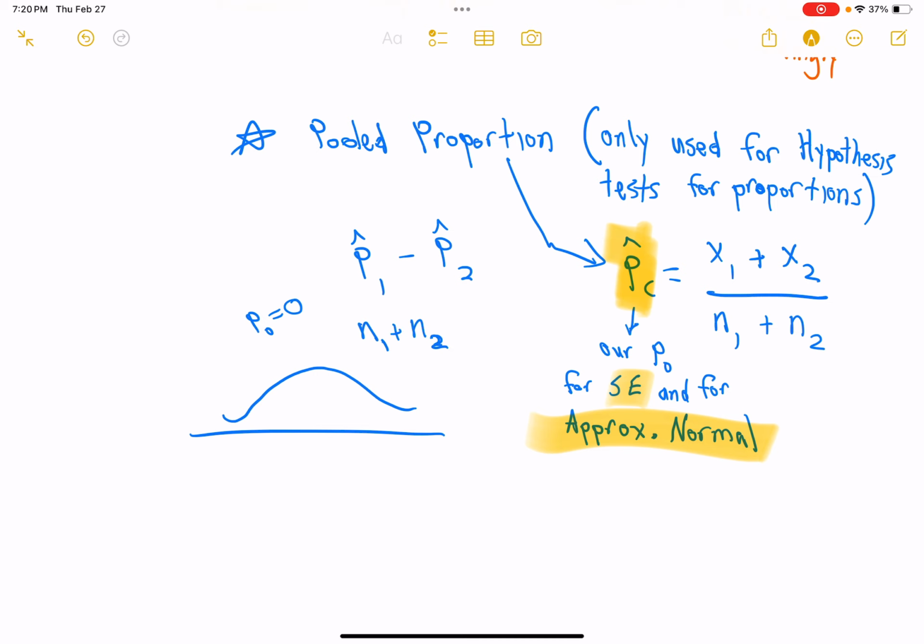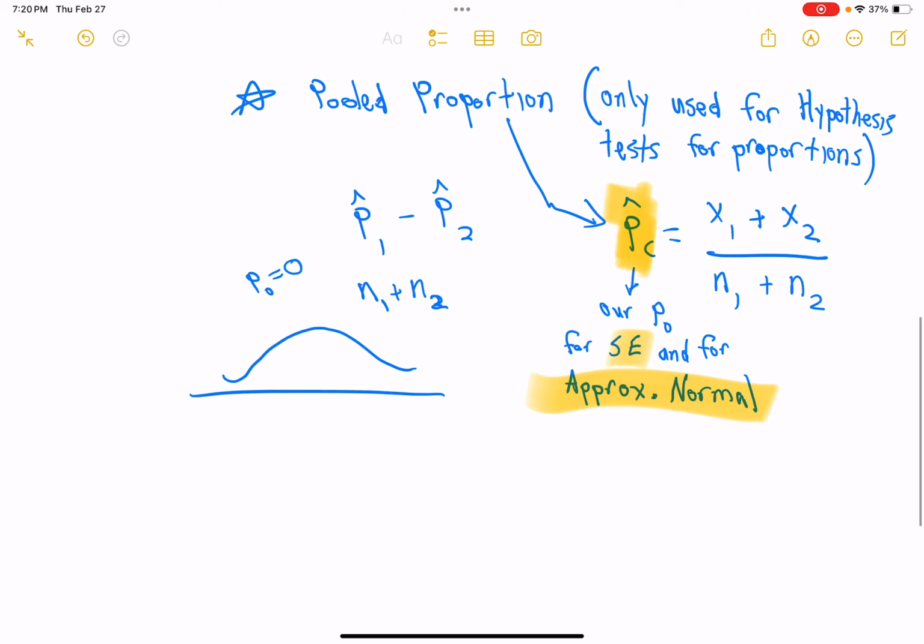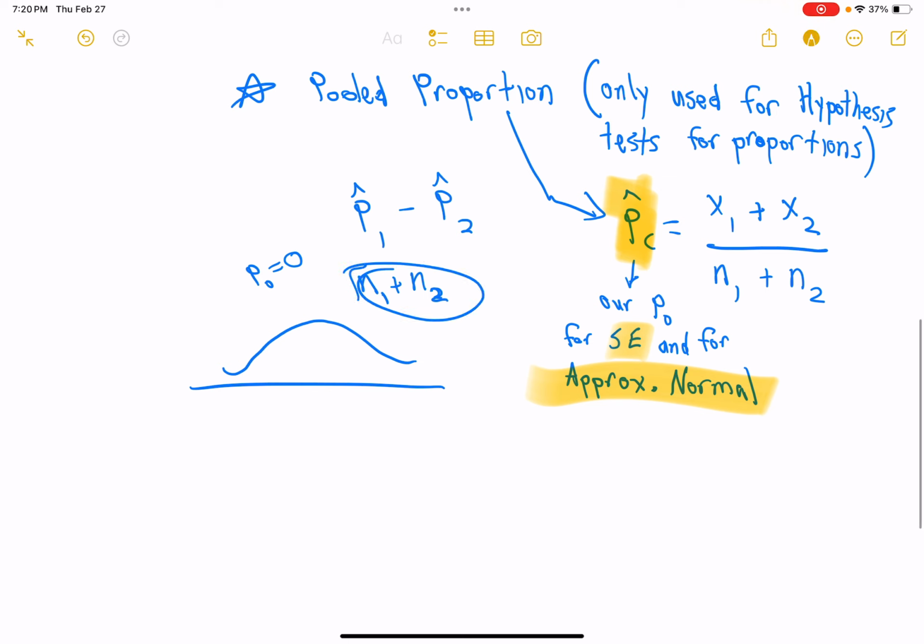Now, the only proportion that actually makes good sense to use where the denominator would be N1 plus N2 would be a combined proportion, because otherwise we wouldn't really know what to do for that average. If we want to find the total number of people, there's really no numerator that would make sense except to simply add X1. Remember, X1 is the number of people that said yes in p hat 1, and X2, the number of people who said yes in p hat 2.